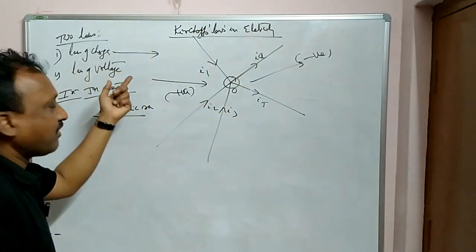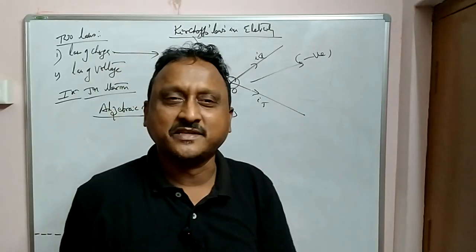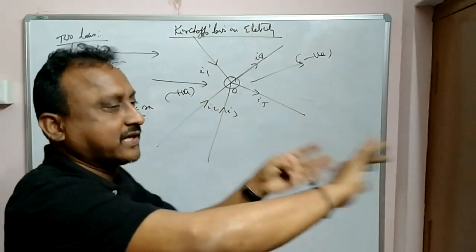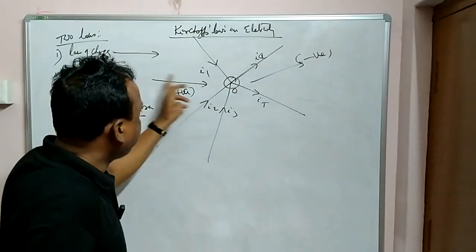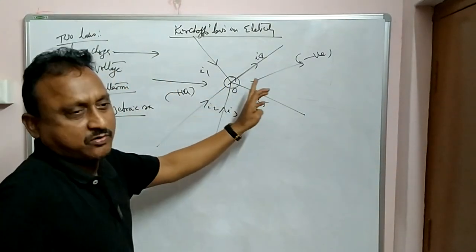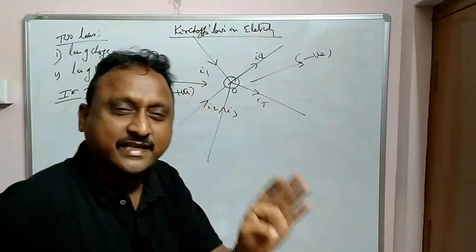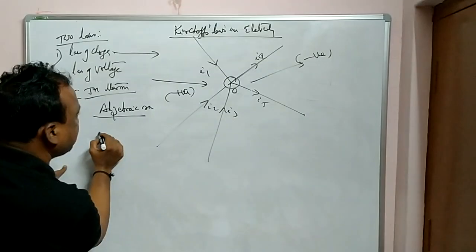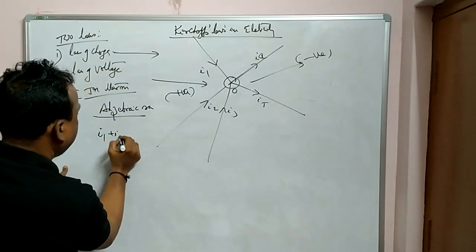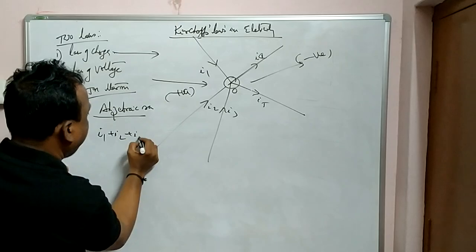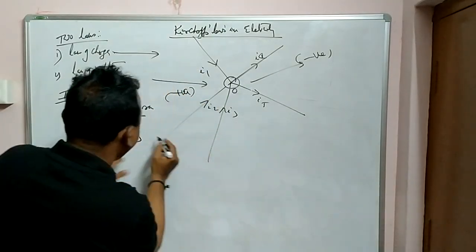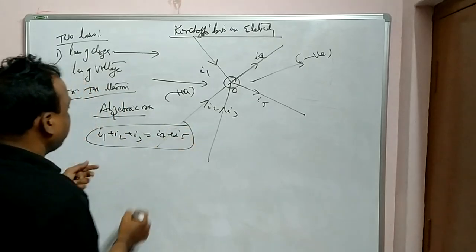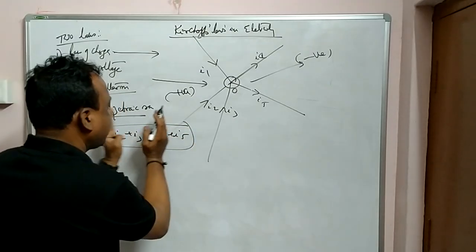This is also called the law of conservation of charges. That is why it is the law of charges and the law of conservation of charges. ఎంత కరెంట్ అయితే జంక్షన్ కి వచ్చిందో అంత కరెంట్ మళ్ళీ వెళ్ళిపోవాలి. So the algebraic sum of the currents meeting at any junction is equal to 0, or the total sum of incoming currents is equal to the total sum of outgoing currents. Junction వైపు ఏవి వస్తున్నాయి చూడండి కరెంట్స్, I1, I2, I3. So these are coming, and this should be equal to outgoing, I4 plus I5.